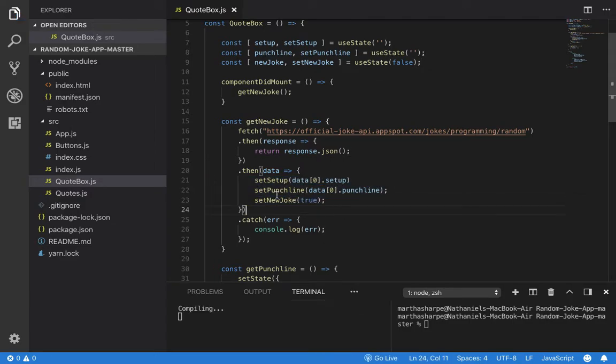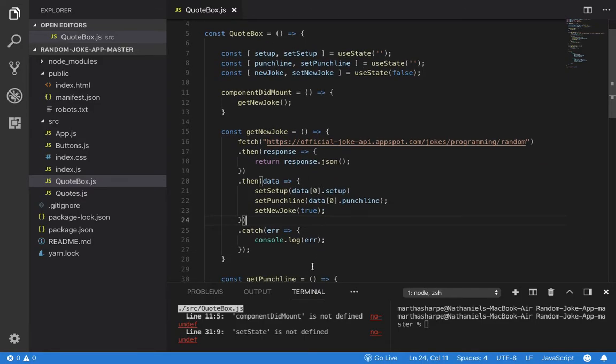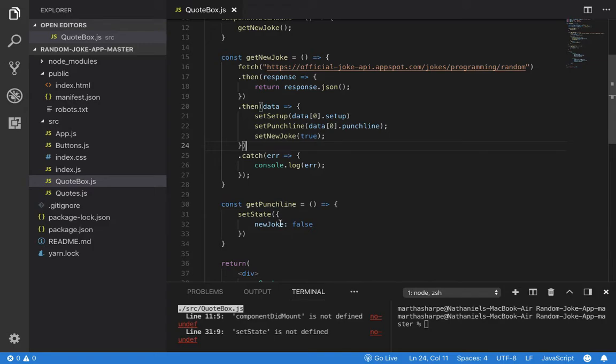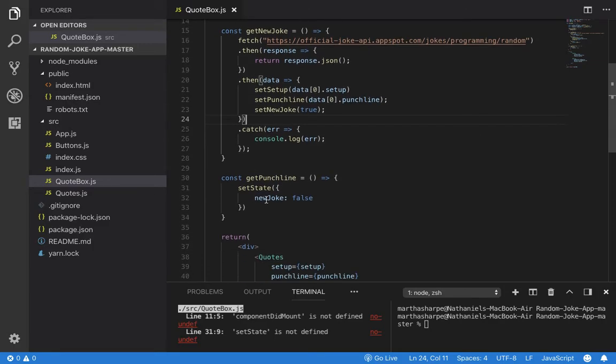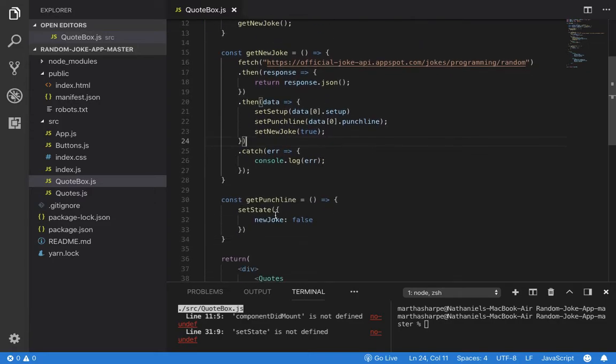Now, another thing: set state is not defined. Where am I using set state? Line 31. Oh, here we go. Yep, I have to reset that. So set new joke to false here.